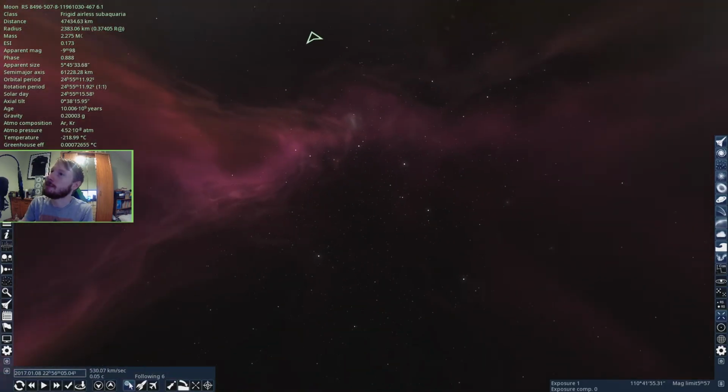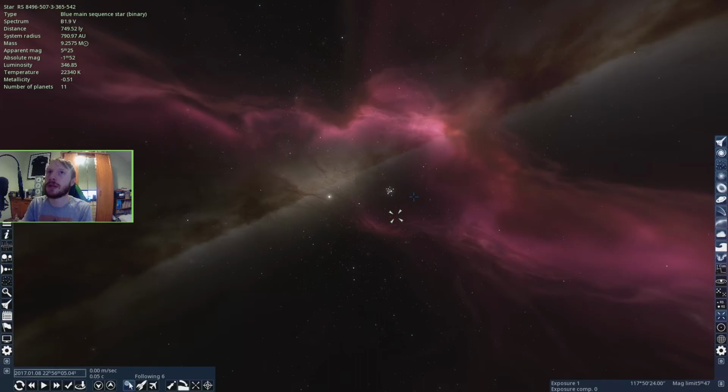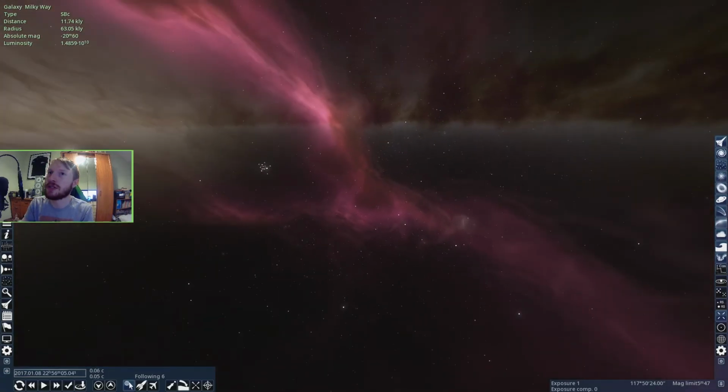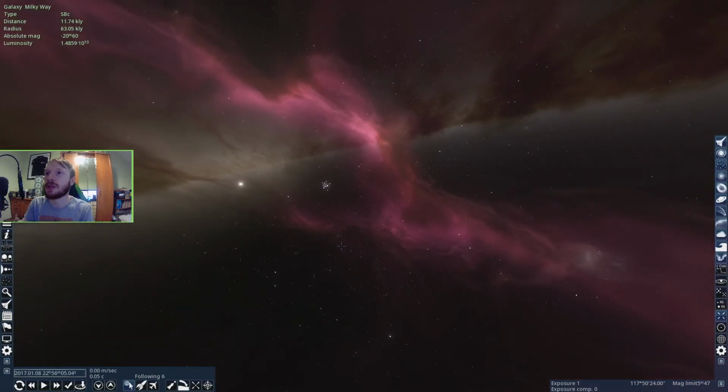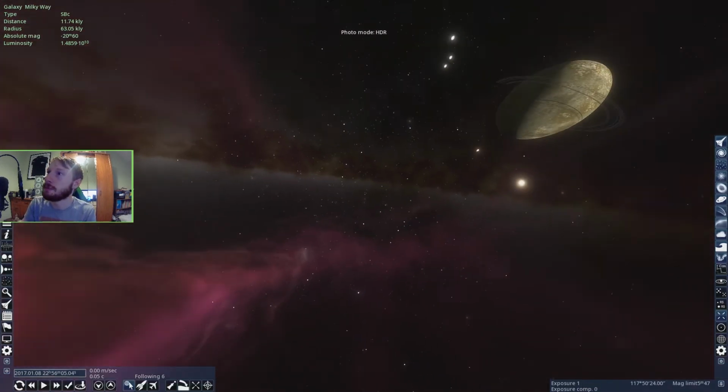God. And wow, this nebula looks beautiful as well. But, you know, as they say, all good things must come to an end. I might check out the craziness that's going on over there eventually. Maybe I'll do that next time. I don't know. I don't seem to be able to select that. Looks like it's the Milky Way, but it certainly doesn't look like it, if you know what I'm saying.